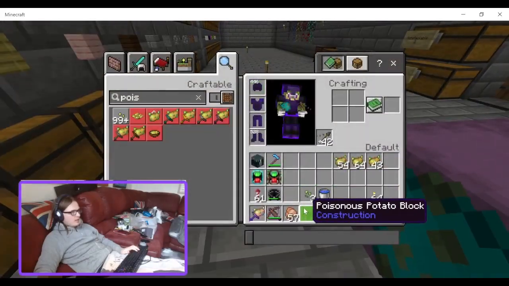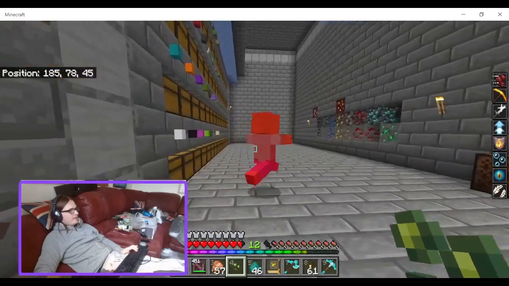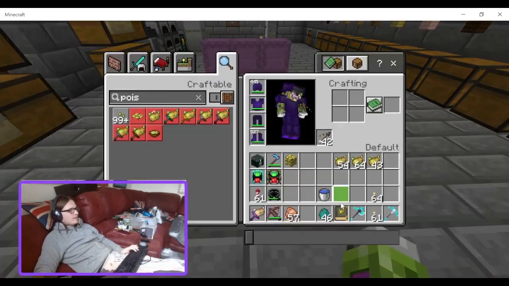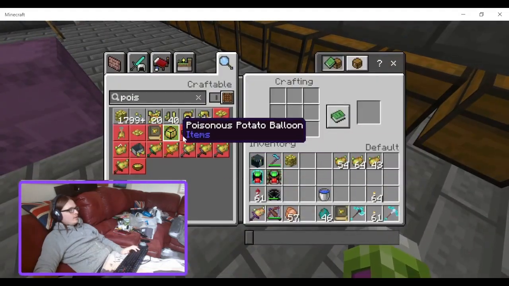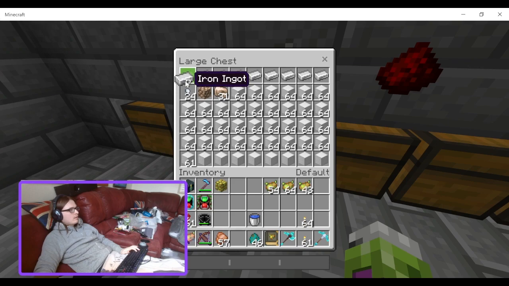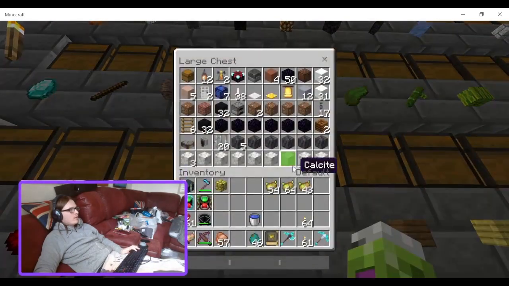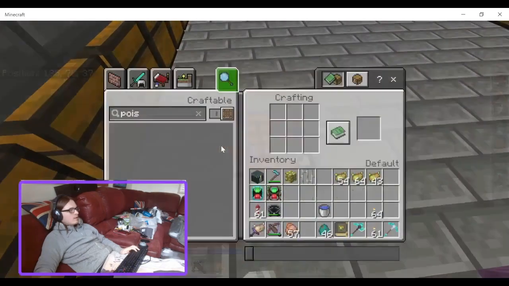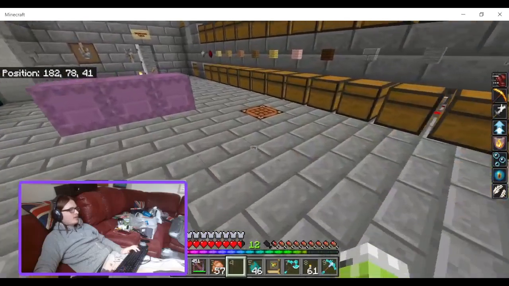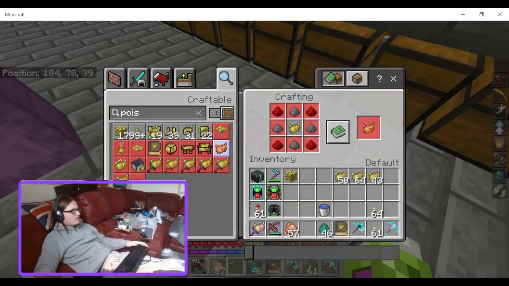Let me try hitting a zombie. Yeah, they're basically projectiles that... iron bar. Yeah, here we go. Poisonous potato table. Is there something a table? You buy our poisonous potatoes! What? Okay, so redstone and four redstone, four gunpowder.